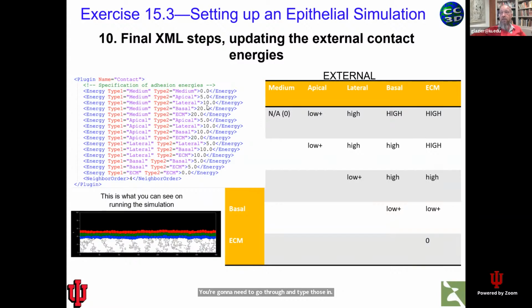Medium apical 5, medium lateral 10, medium basal 20, medium ECM 20, apical 5, apical lateral 10, apical basal 10, apical ECM 20, lateral 5, lateral basal 10, lateral ECM 10, basal 5, basal ECM 5, ECM 0. That'll make the ECM mix. You could make that 5 too. And run that and see what you get.